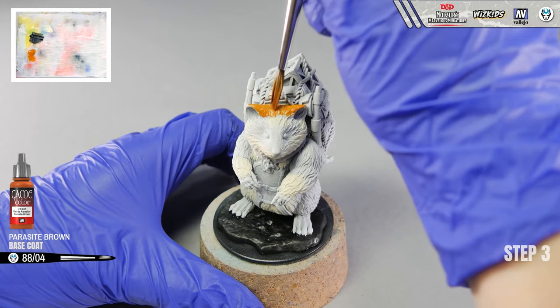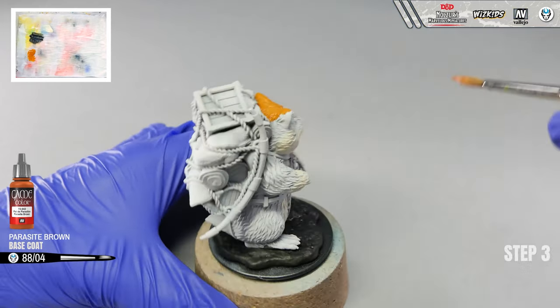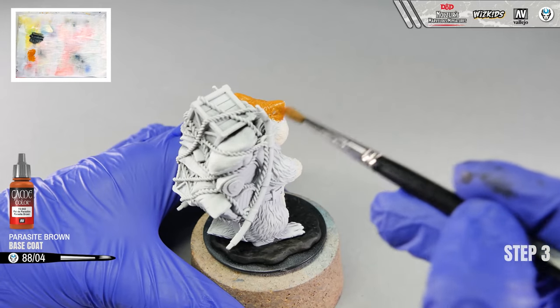To get the paint between the strands of the fur more easily, move your brush in many directions. This will also help us to create a more even layer.